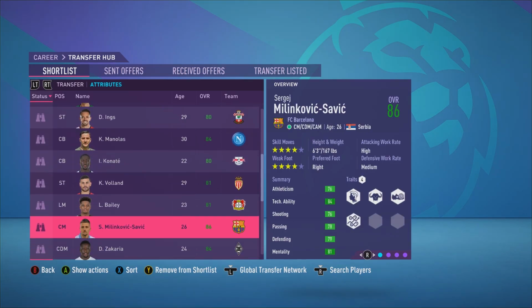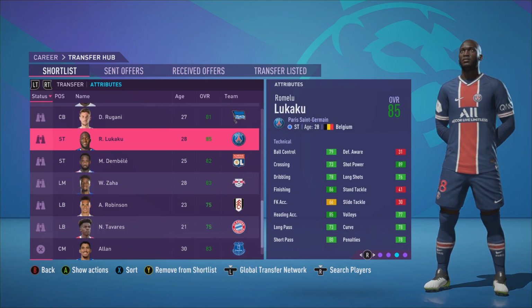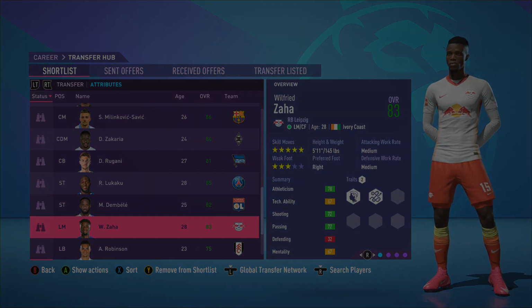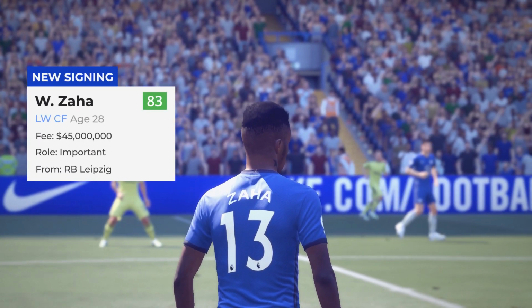So with the deal for Hazard falling through for the time being, it means we're on to plan B, plan C and D. Really, most of our targets are either too expensive or have already been taken. So with options limited, we turn to a bit of a polarizing signing, Wilfried Zaha. Now just hear me out on this one, guys. I promise it makes sense.